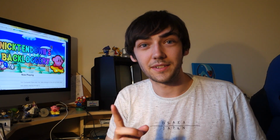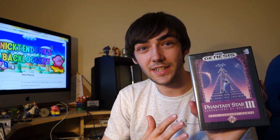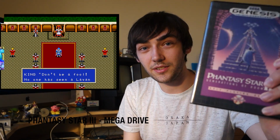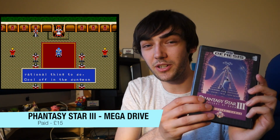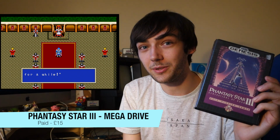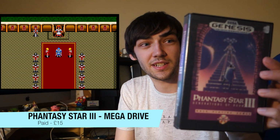Next up, and this is why it's good to shop around a bit at these sort of events, Phantasy Star III for the Sega Mega Drive. The last Phantasy Star game that I needed on the Mega Drive, so really, really excited to find this. It doesn't have the manual, it's cart only, as you can see there, but for 15 quid you could not go wrong with that. I did find one at the event with a manual, but that was 40, so I thought save so much money to get it without the manual, and I can go and pick the manual up on eBay or see if it shows up in the future. So very, very excited to have that.